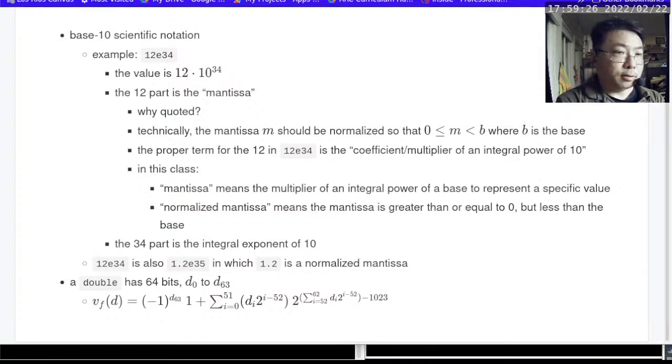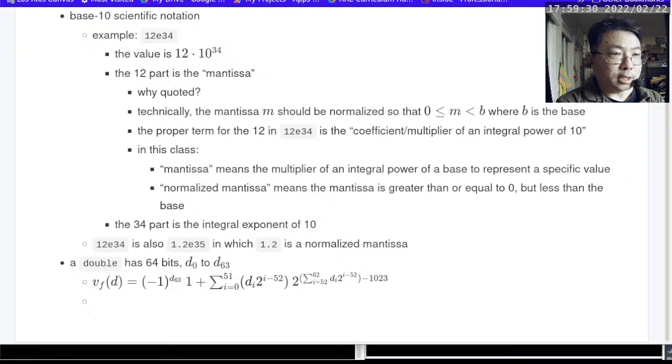All right, so I'm going to wait for Eric, but I will give myself a specific value to represent here. So let's go with, oh, I don't know, negative 25.625. Okay, so this is going to be the value that we want to represent using a 64-bit double precision floating point number. But I want to emphasize that this is actually in base 10.